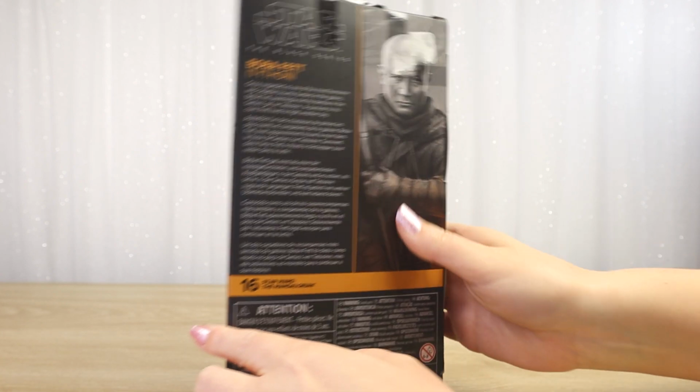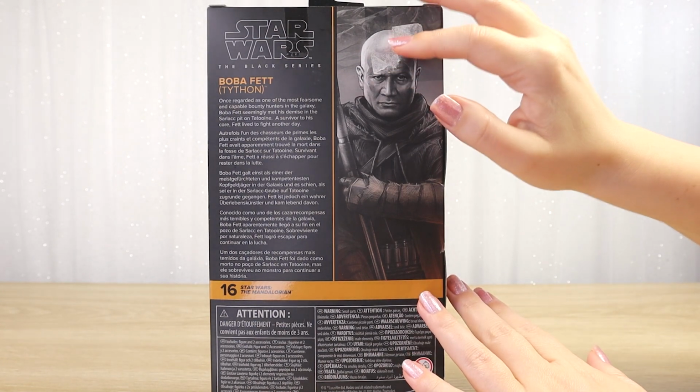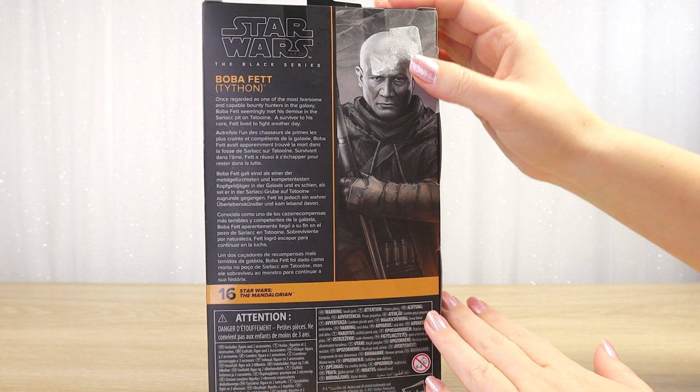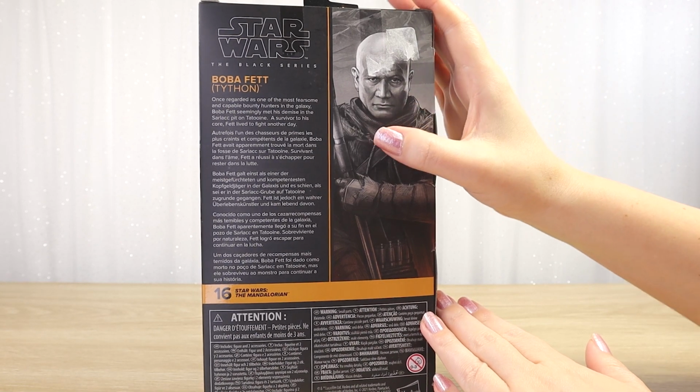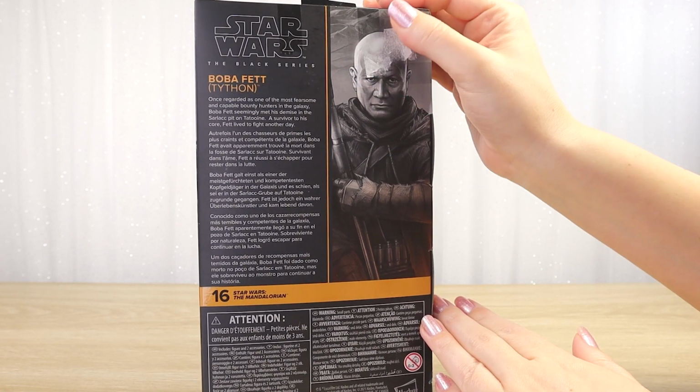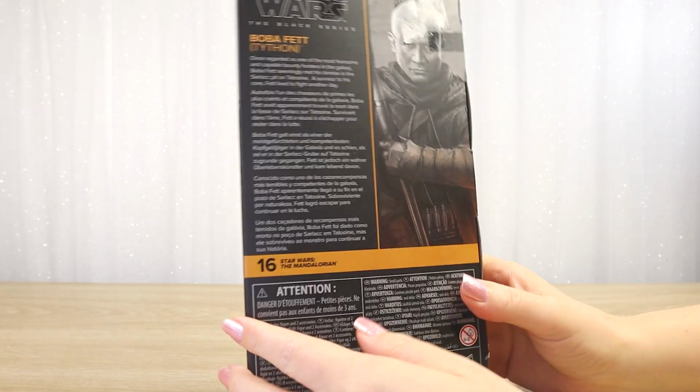Very nice. On the back we have the insert of the art there. I do have some unfortunate sticker residue from the store. It just wouldn't come off. It's a bit of a shame. I do keep the boxes for my Black Series figures, so I don't like having this on there, but this was what I have. It's unfortunate, but it is what it is.